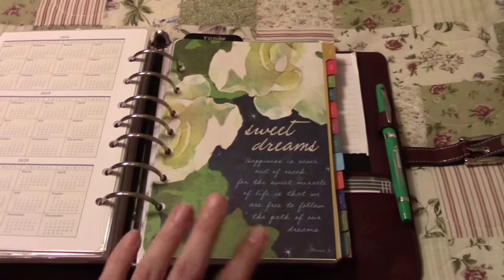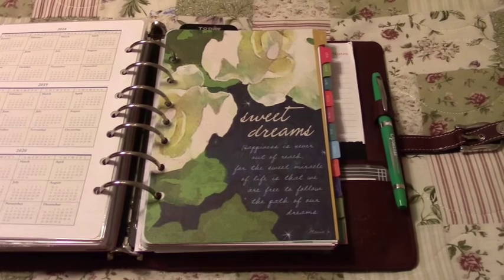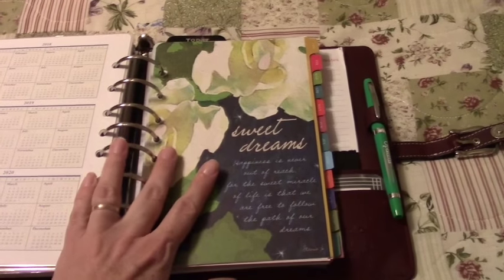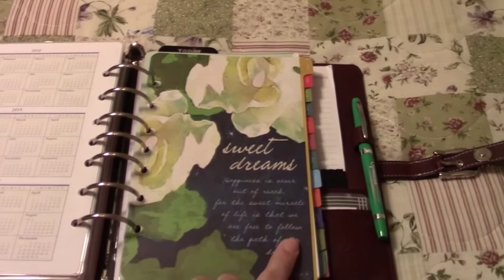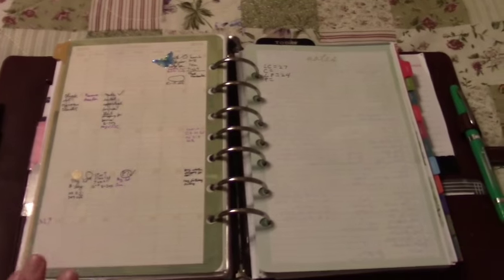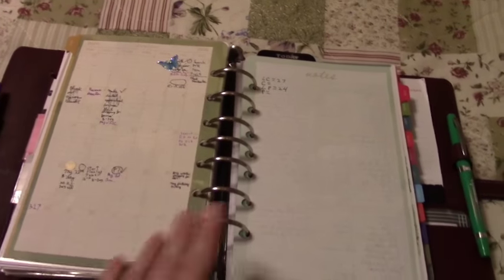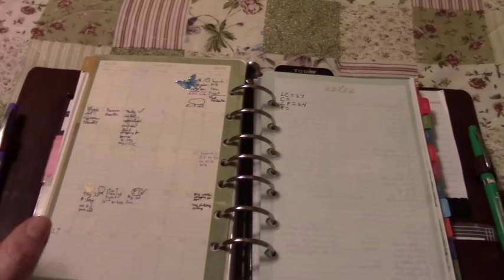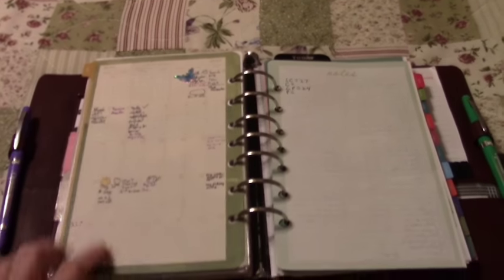I only plan one day at a time. But I find since I write small, and because of this configuration, I can use a week on two pages like a daily planner. So here's my divider for January. It has a monthly calendar on one page, which is a bit sad. I'd prefer two pages, but it's working. I just write small, and if I run out of room, I have this whole notes page to continue writing on. So my January month is starting to fill up.